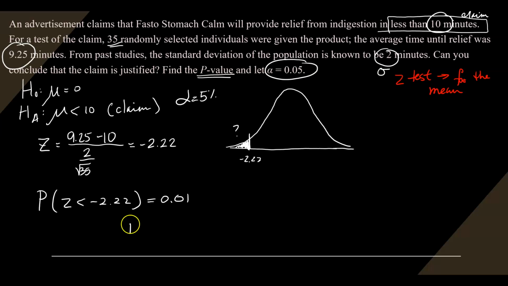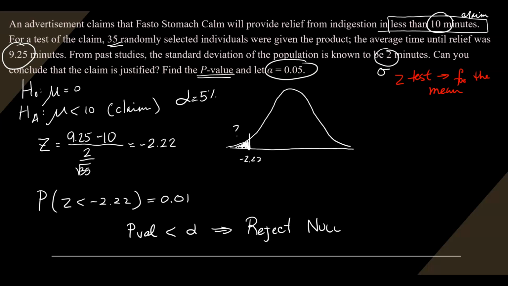If my p-value is less than my alpha, then I have strong evidence to reject. And in this case, 1% is indeed less than 5%. Then I am going to reject my null. Remember that we are only either rejecting or failing to reject the null. The alternative is just filling in the void, and the alternative is going to come in and stand in place of the null that got rejected.